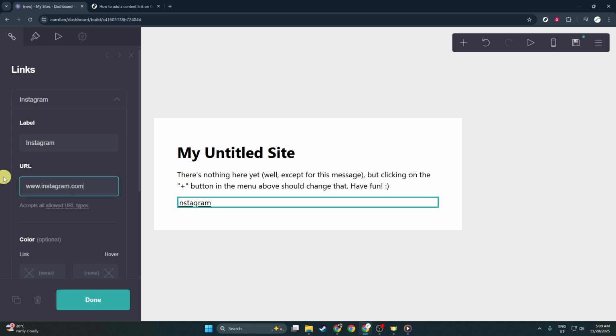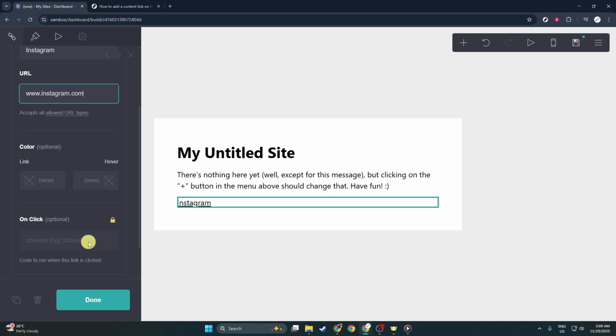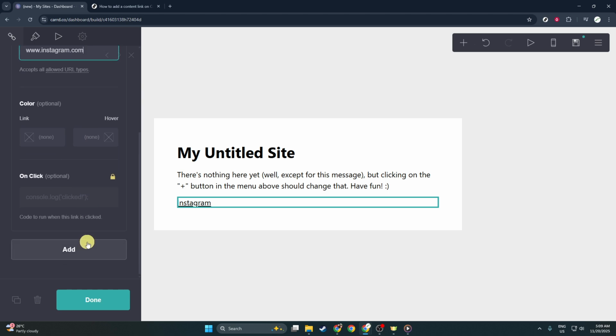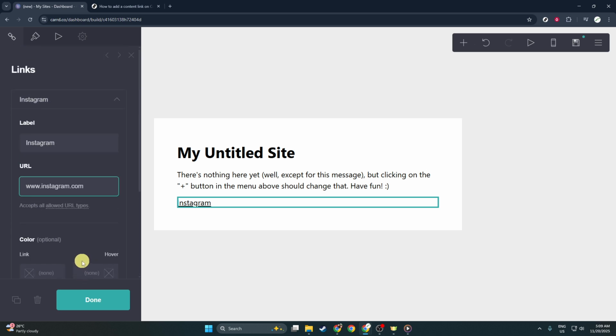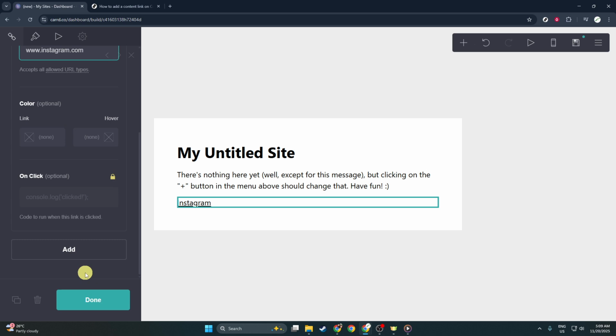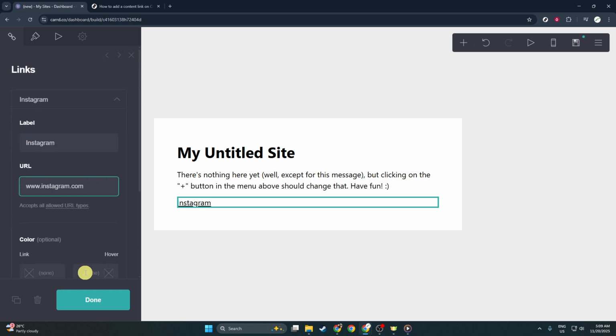Below that, fill in the URL. Paste the full web address, including https:// to ensure it works correctly. If you're linking to another section of your Card page, you can use a section anchor. Otherwise, stick with a complete link to an external page. It's a good idea to double check for typos here, since a small mistake can break the link. Many browsers allow you to quickly verify by pasting the same URL into a new tab before you finalize it.